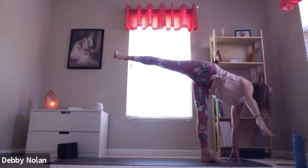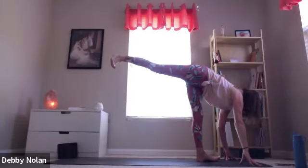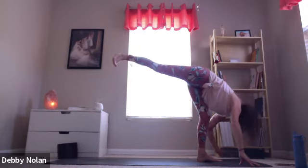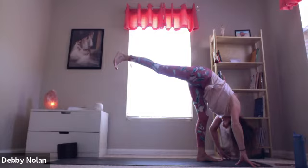Bringing the right hand down to meet the left, squaring off the hip, finding your way into that half split. So option to stay here, you can give a little micro bend in that knee, you can draw the head in towards the knee, whatever's in your practice.